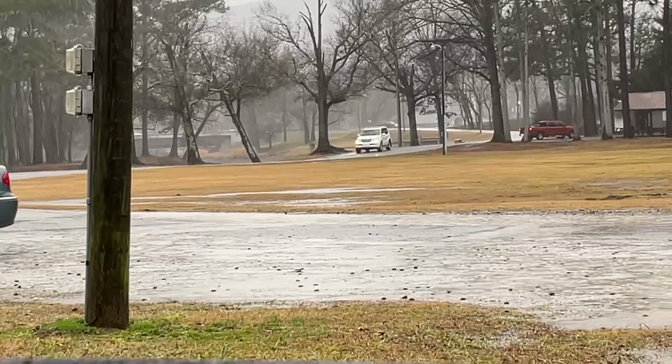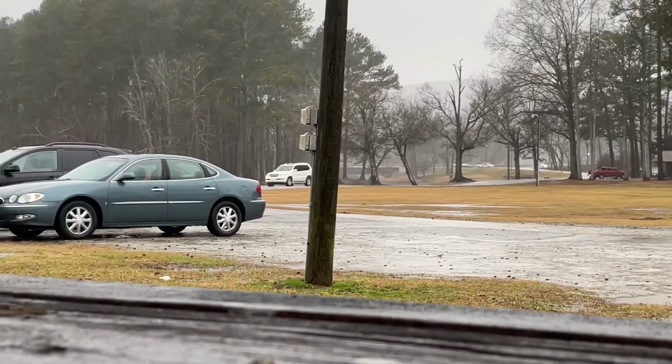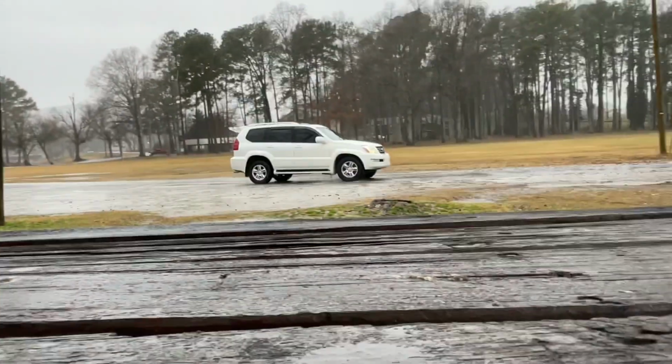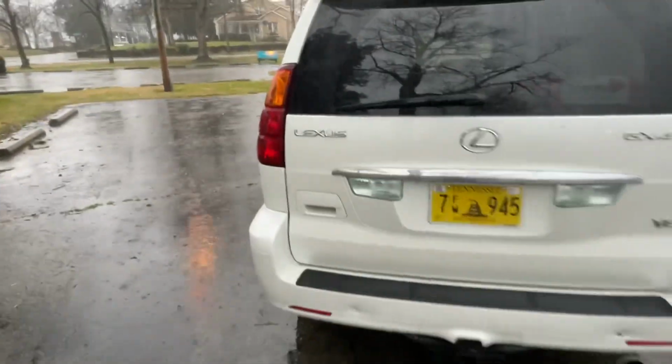And they have the engineering and build quality. Even 15 years later, it's still in great shape. That one has almost 300,000 miles, and it looks brand new. It rides brand new. Of course, it gives you a few interior touch-ups, but that's about it. It's a very practical car, like I said.